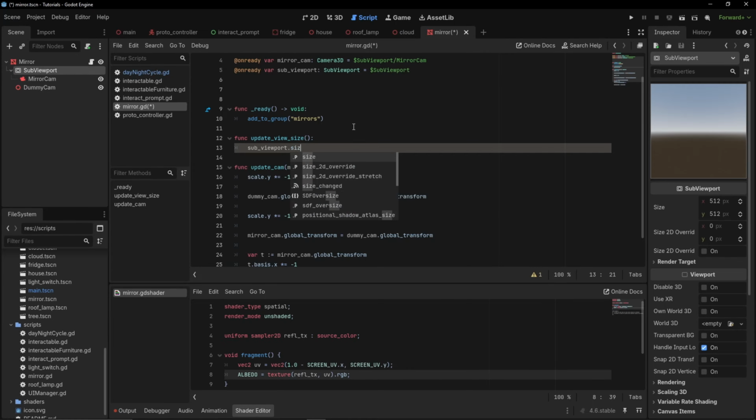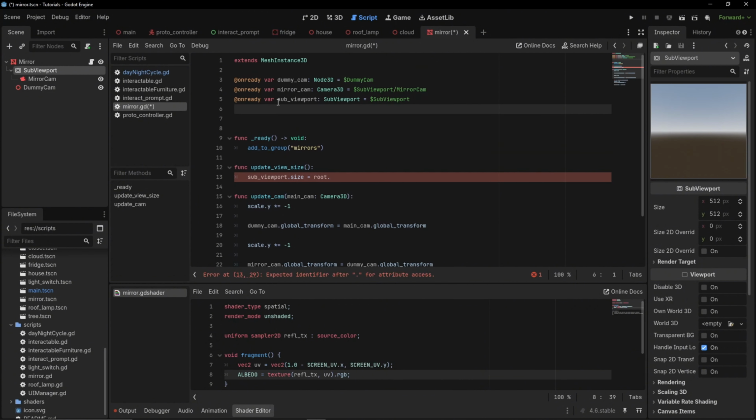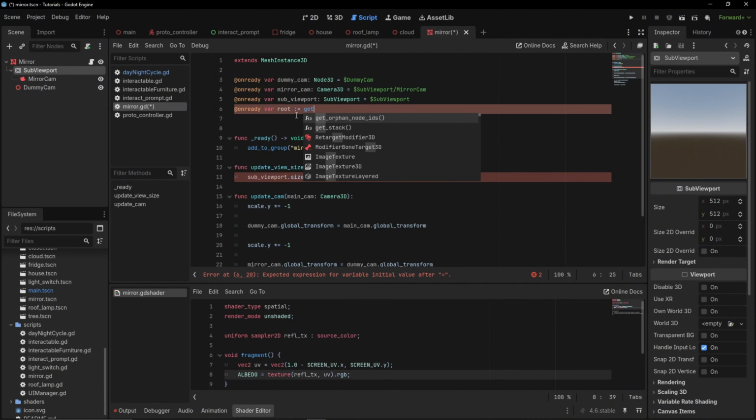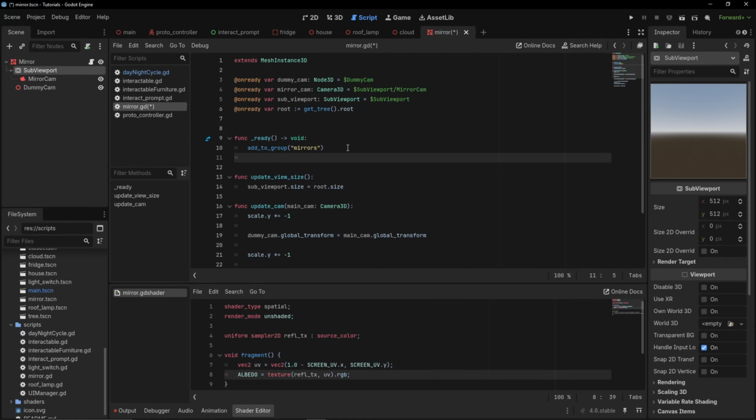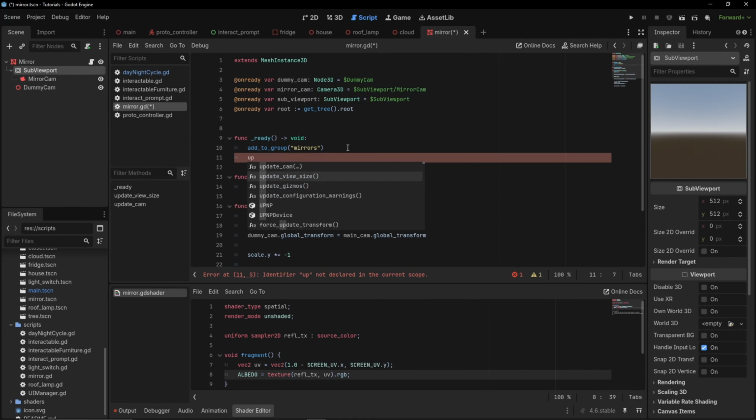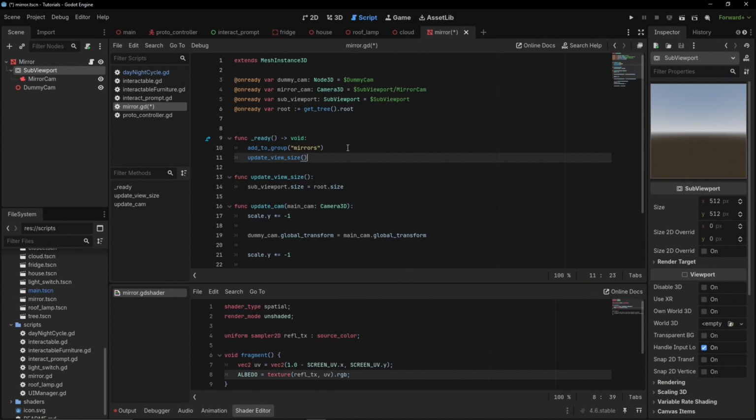Thanks to this, we won't have to change the viewport size manually. And then we'll call it in ready.